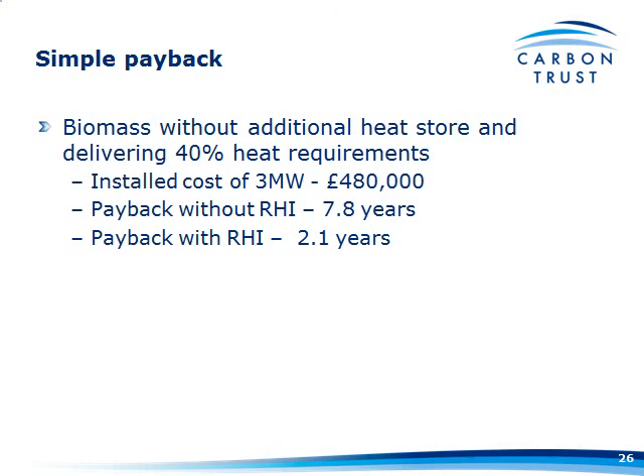If the RHI is very beneficial, there is going to be fast take-up. If the system pans out as a set pot of money for subsidy and take-up is very quick, they're going to revisit and reset those rates — so first in gets the most benefit, because once you've got that rate you've got it for 15 years guaranteed. There's an incentive to pile in early. I really don't know, particularly given this financial climate, how quickly people will pile in and what the effect will be on supply, demand, and prices.